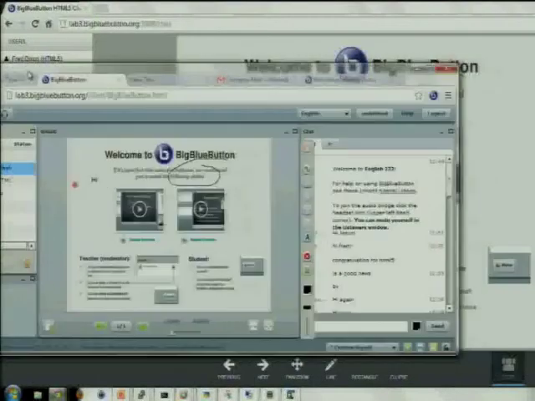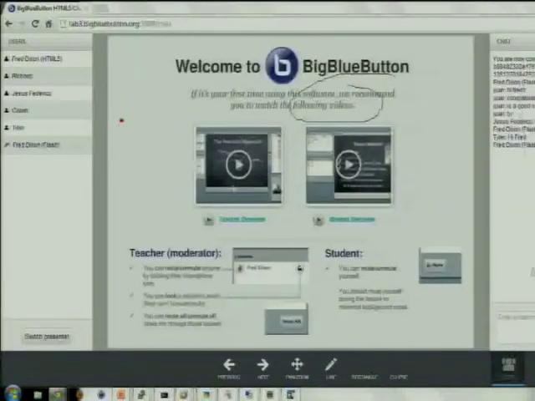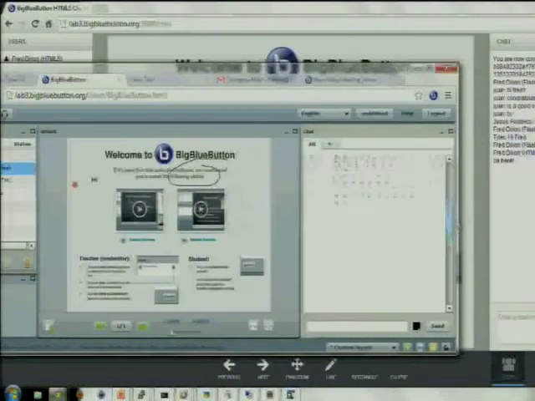And if I switch over to the chat side and make the chat visible, this chat is live. So if I say, hi from HTML5, it's great to be here, and I post that, and I go over to the Flash client, there it is. It's right there. A lot of work to get to that point.